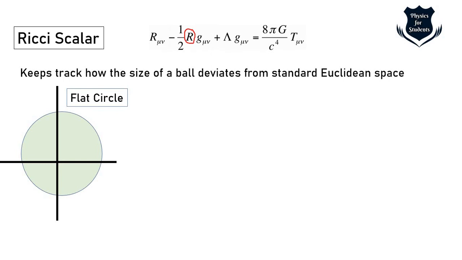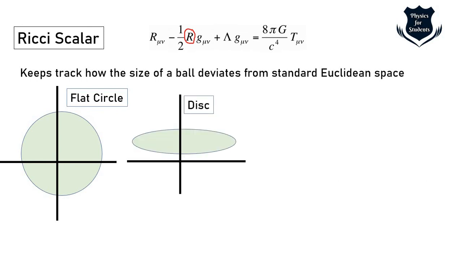The Ricci curvature tensor was actually showing how the ball is changing, I mean to say the volume is decreasing or increasing. That is Ricci curvature: how the volume of a geodesic, or matter moving along the geodesic, grows or shrinks or remains static in volume. That is the Ricci curvature tensor. But the Ricci scalar actually shows how the ball deviates from standard Euclidean space. So let us see some examples.